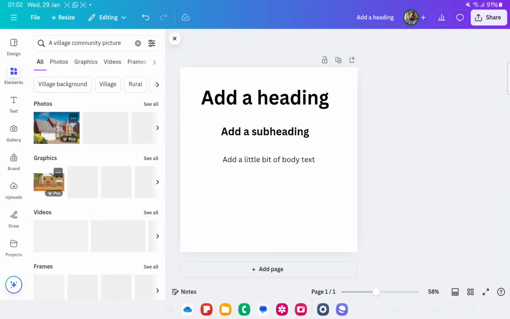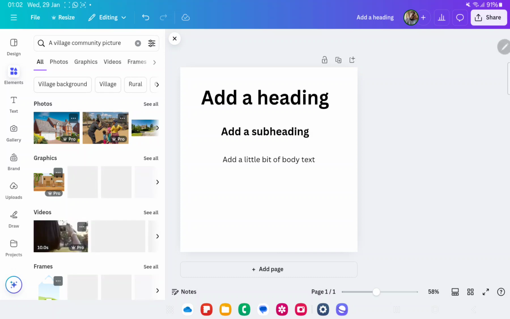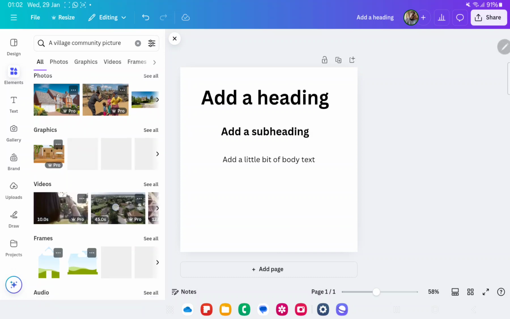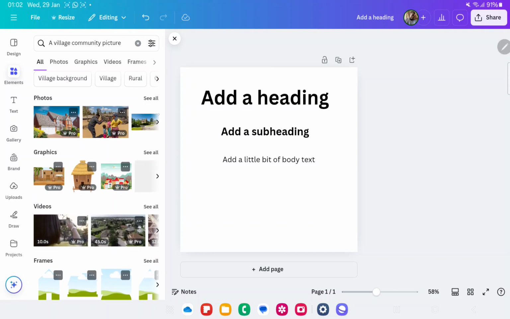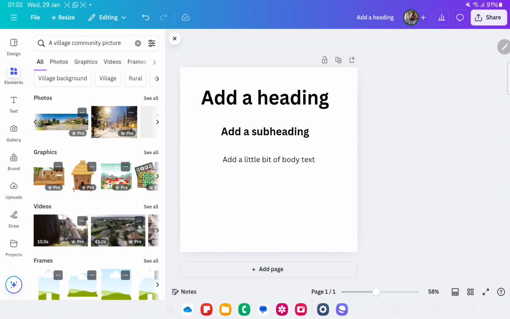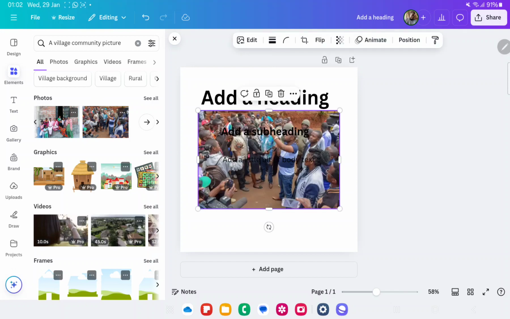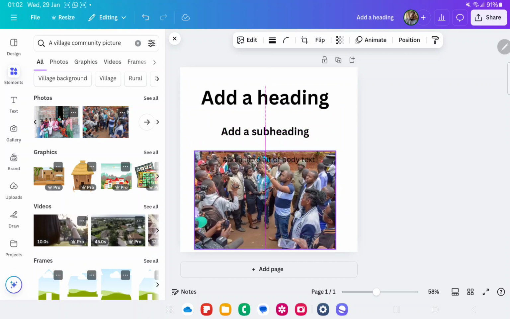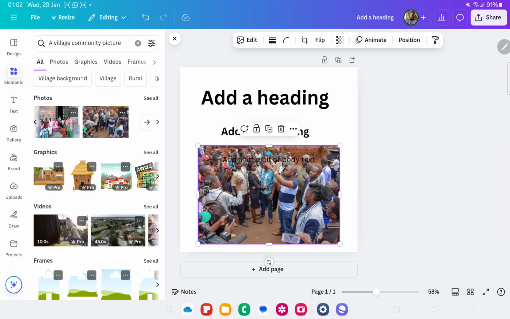You see it loading. Can you see that? You have different pictures. So it all depends on what you want to use, right? But one thing I want you to notice here is that the majority of these pictures are pro. That is because I am using pro. Anyone that doesn't have the pro sign is free. Whether you're on basic or on pro, you can use this one for free. So you can use this.